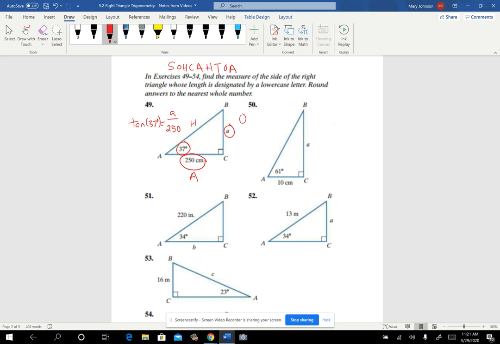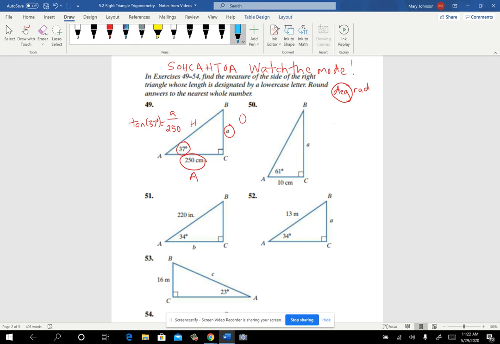Now what you want to do is watch the mode you're in. These problems all are in degrees. So you've got to look at whether you're in degrees or radians, and you need to be in degrees. On my calculator, I use a TI-30X IIS. It's just right there up at the top left. You probably have a mode button where you can make that change, but make sure that your calculator is set to degree mode.